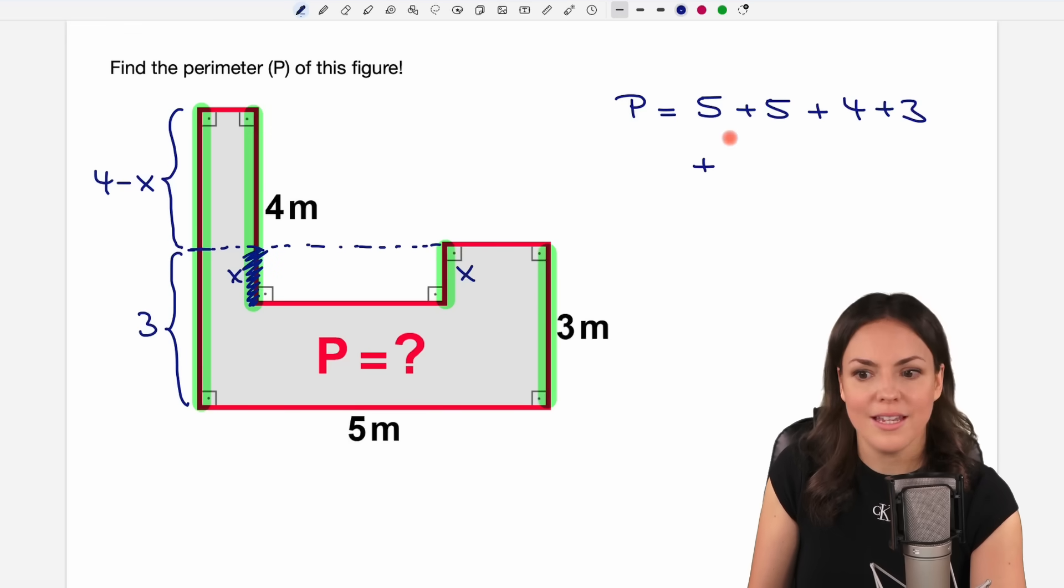Okay, then just put everything in the perimeter and see what happens. So we have the four minus x - x in a perimeter, not a good thing, but let's see. We have the three. And we have this side, which was x. These are all the vertical lines, so we have everything in our perimeter.